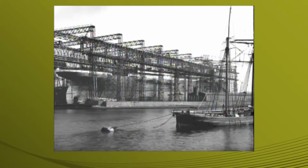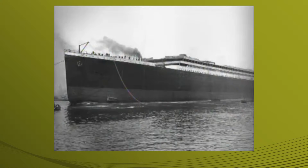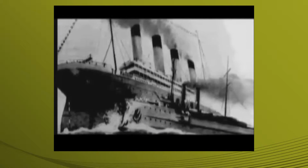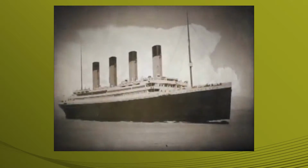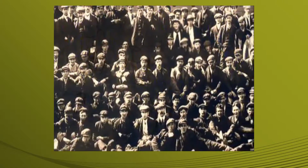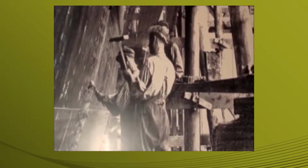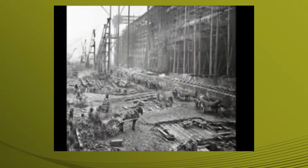And as the project proceeded, there were basically two ships. There was the Olympic that was built in parallel. Now, the Olympic was launched prior to the Titanic, and the Olympic ran into a number of quite serious problems. It had a collision with the HMS Hawke, and that collision threw the whole of Titanic's project into a spin, because they had to repair the Olympic to get her back into service, and as a result of that they basically compromised on certain phases within Titanic's project.